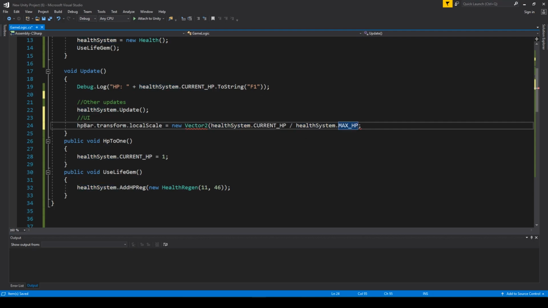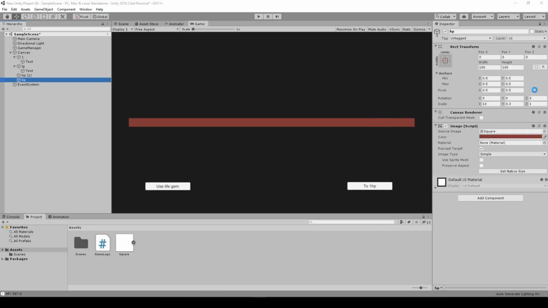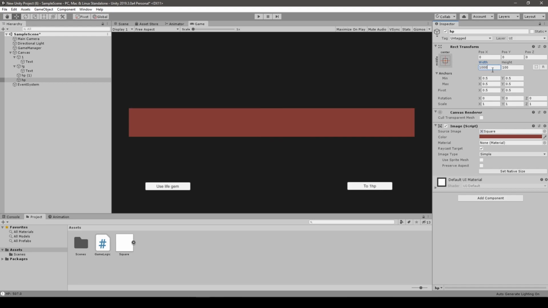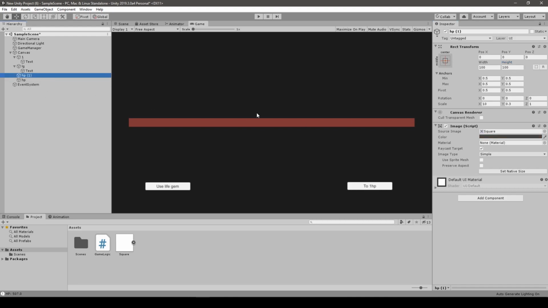So that's X. The Y is 1, and that will be fine. But right now we need to do one more thing. We change the scale here to 1, here to 1, but the width will go with 1000, and the height will go with 30. Okay, here we can do the same as well.